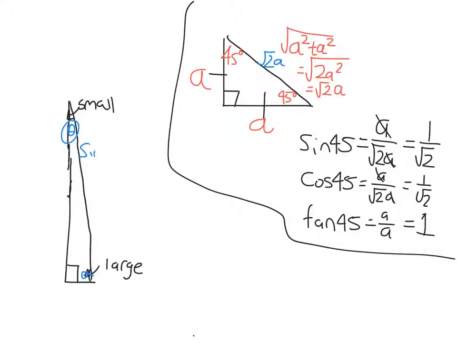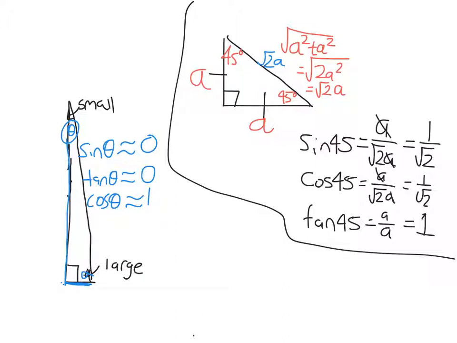So when theta is small and close to 0, you can see the opposite side has to be very small compared to the hypotenuse. So sine theta is close to 0. Tan of this angle, the opposite is a lot smaller than the adjacent. So tan theta will be very small and close to 0. But cos theta, when the angle is very small, you can see that the adjacent side, which is this one here, is almost the same length as the hypotenuse. So cos theta is approximately 1.